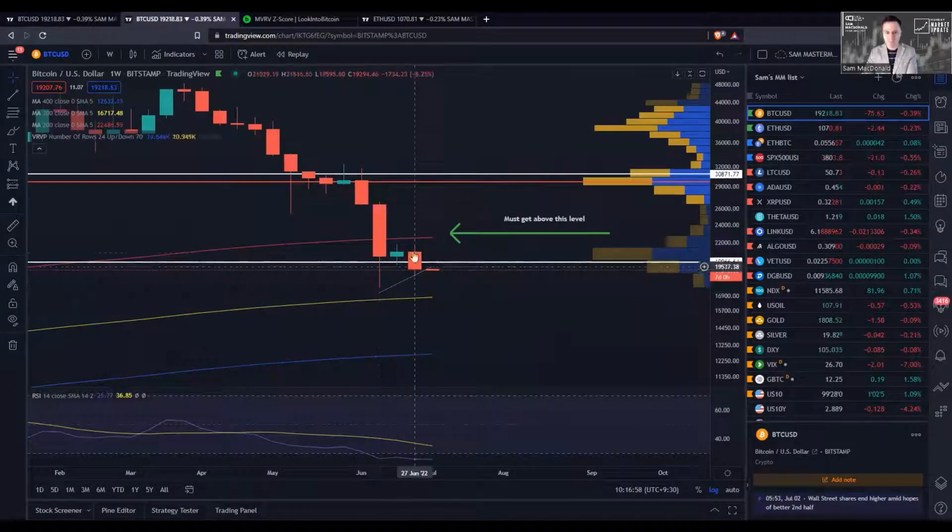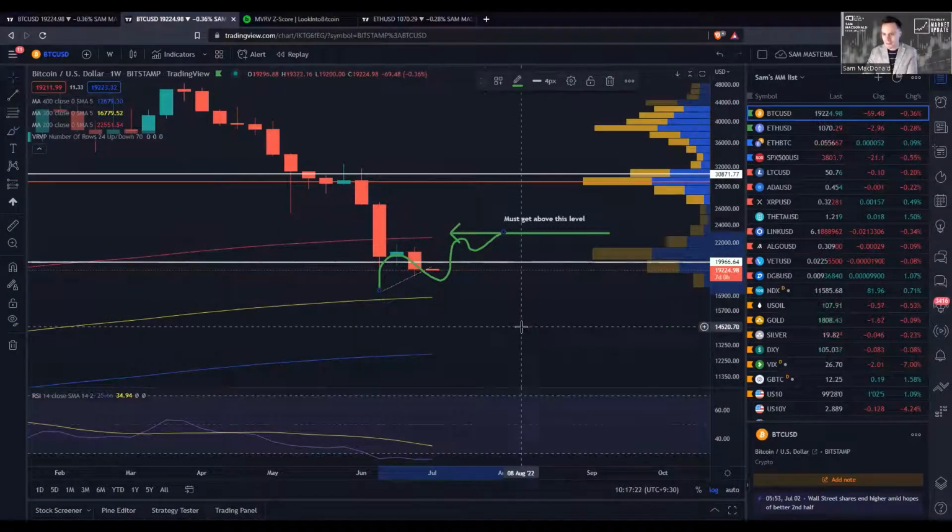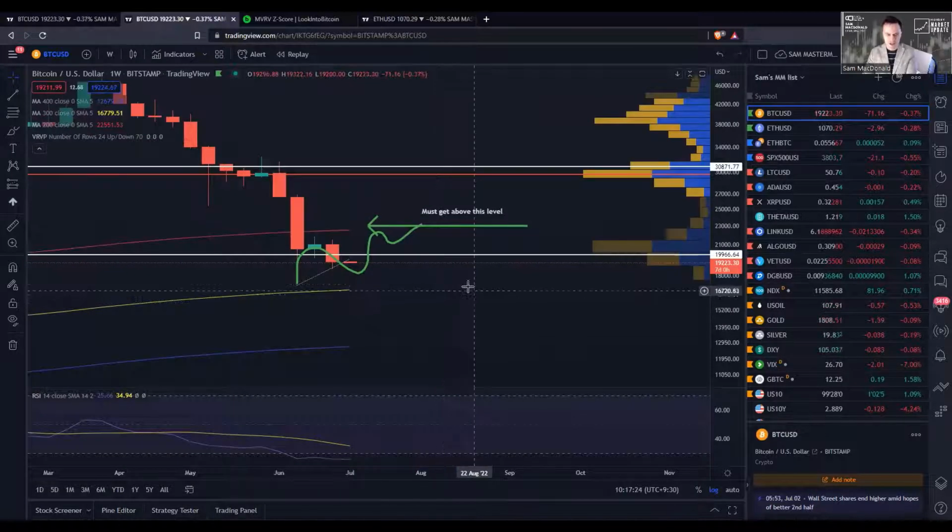But so far, with this candle here, it has closed again beneath 20,000. So we've just opened here. This one here closed beneath, wick down, got bought up. And right now we want this candle to rally pretty significantly above 20,000. I don't know if it's going to do that in these conditions. I wouldn't be surprised if we just bounce along in here for a little while, but more sideways than anything. I can't really see a major rally in these markets unless the macro conditions change.